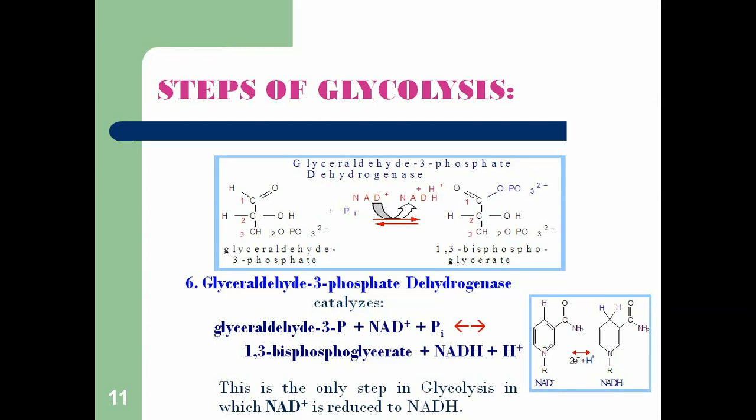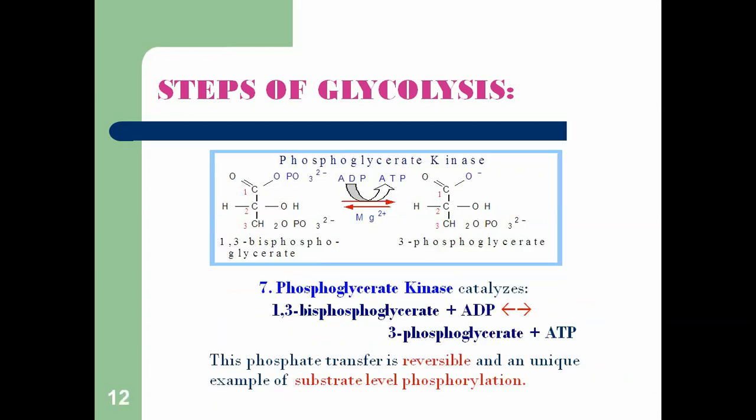Reactions of this type, in which an aldehyde group is oxidized to an acid, are accompanied by liberation of a large amount of potentially useful energy. During this reaction, the enzyme dehydrogenase transfers the hydride group and NAD+ is reduced to NADH.